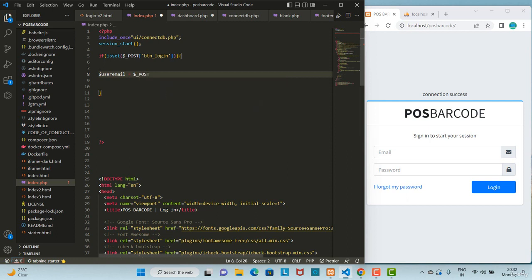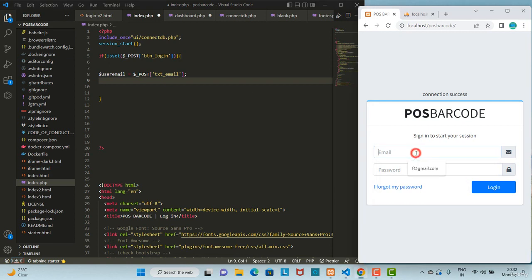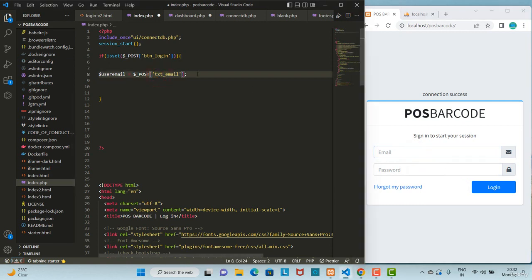So inside the post method I will pass txt_email. In this variable I am getting the value from this text field, using this name attribute.